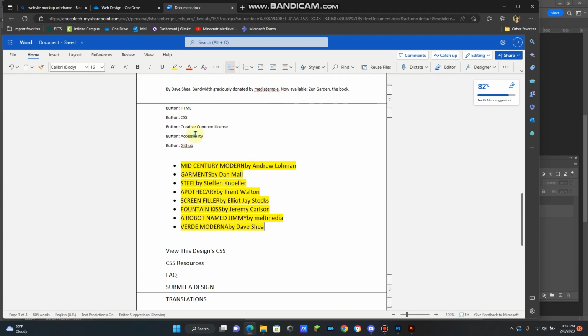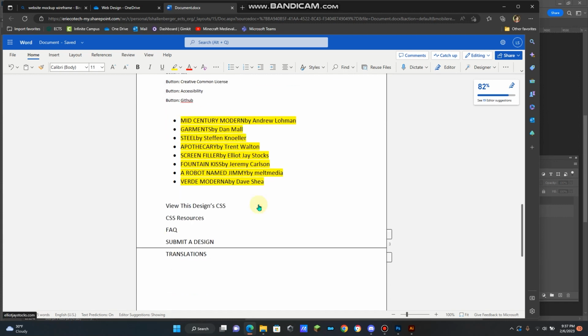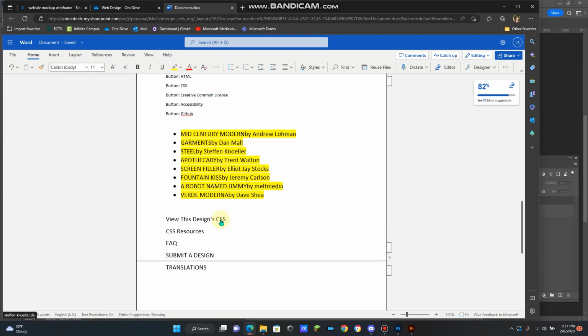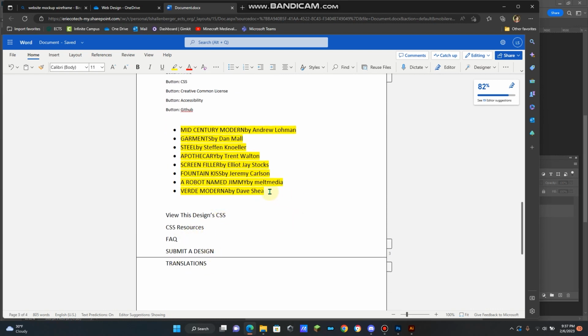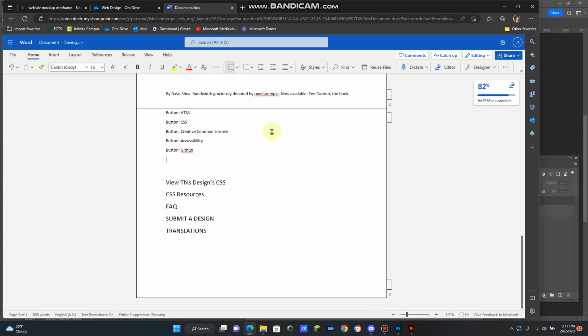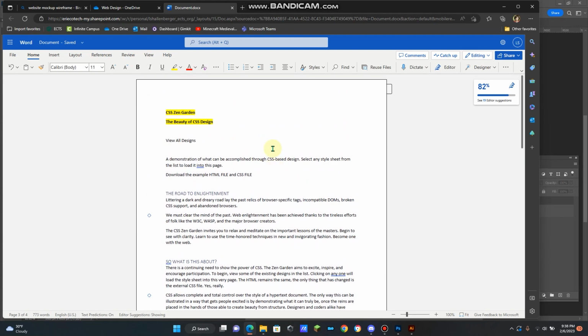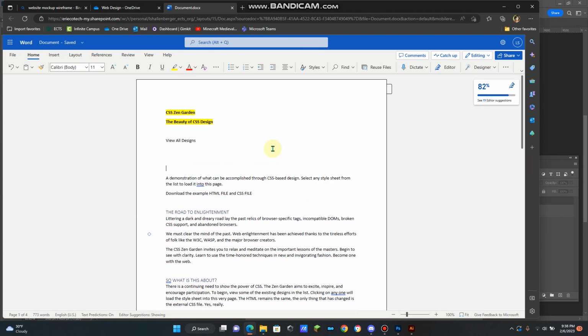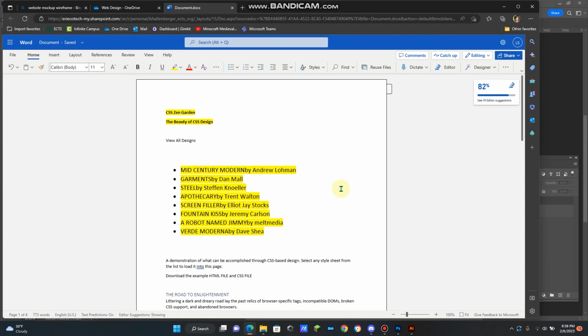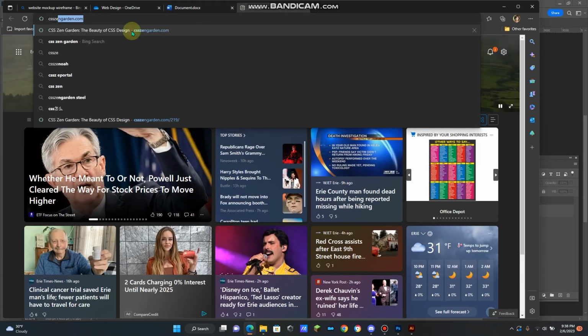These, however, these buttons can be, and I would recommend putting these in your footer. They're in your footer in your HTML, so to try to get them anywhere else would be quite the feat with just CSS. So this is at the bottom. This is at the bottom. I'm going to take this whole thing here and pop it up to the top just so we remember that this should be up high. Okay, so if we look at this, we'll go to the CSS Zen Garden site real quick.